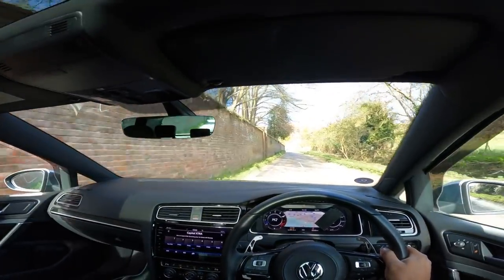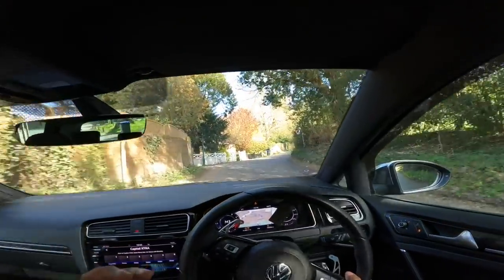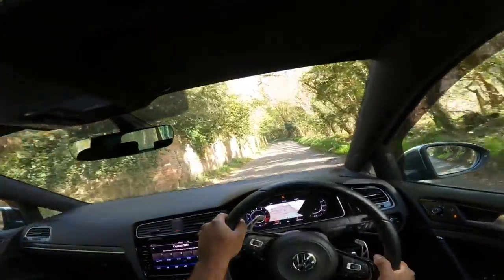Listen to that, boy. Nah, this car is so lit. So you can hear the intake up front and you've got that nice rumble from the exhaust. Listen to it. It's a bit farty, isn't it?